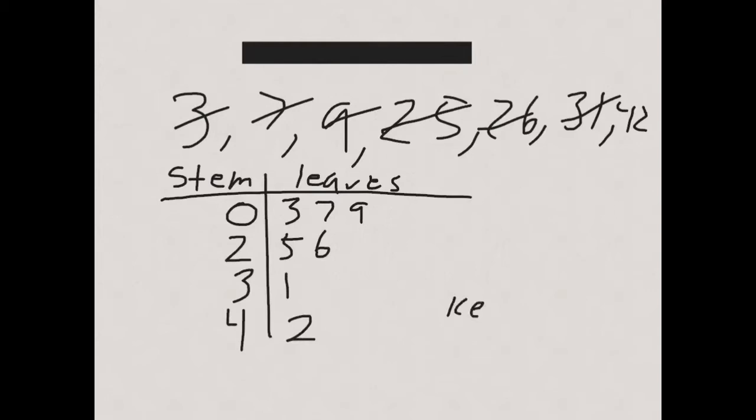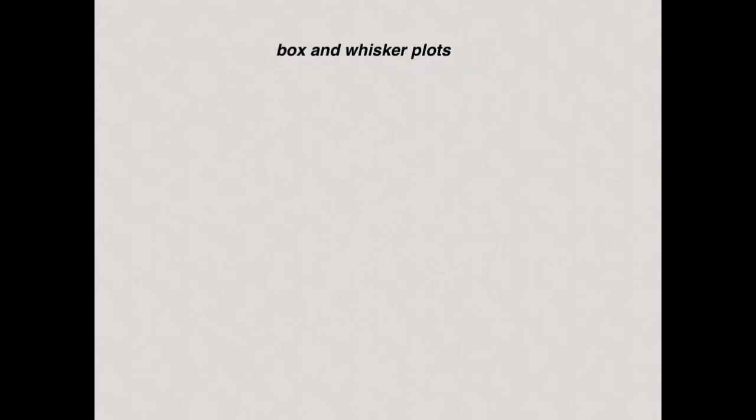And for my key, I can put an example like this, that this equals 7, or it's read as 7, okay? So what about if I have, oops, I don't want to show that yet, because we are going to talk about box and whisker plots.